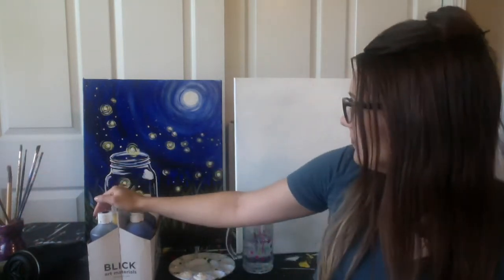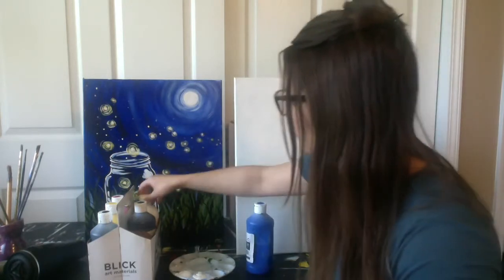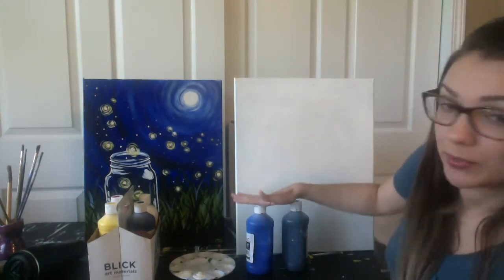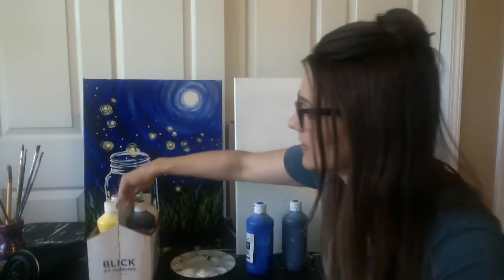There shouldn't be too much blow drying in this one. Maybe not at all, but we'll see. It's good to have just in case. I'm gonna tuck away some of my things back here. So right now I'm gonna take out my blue, my black, and my white. I already have some leftover white in my palette here, so I'm not gonna take out the container right now.